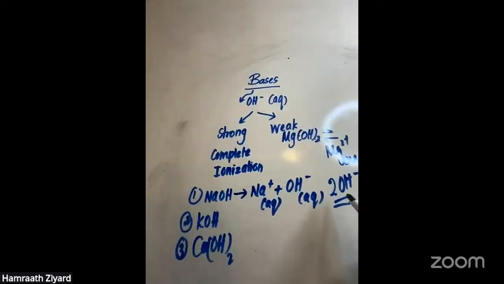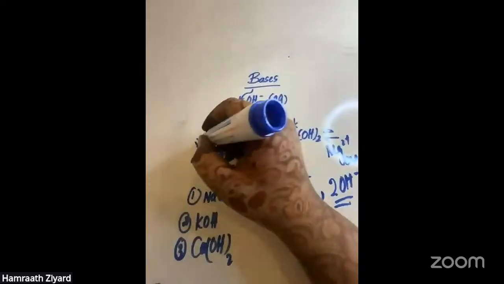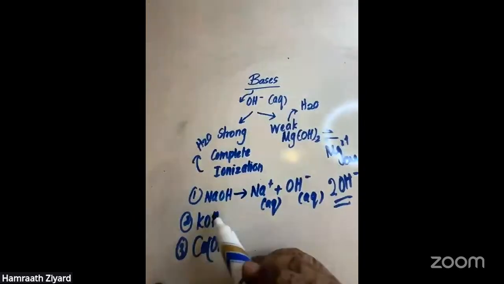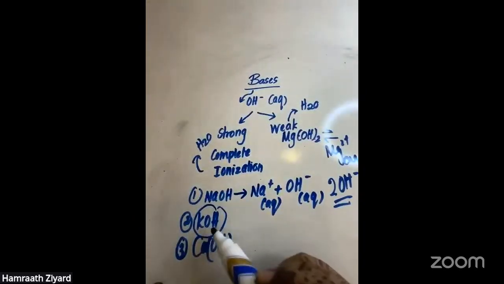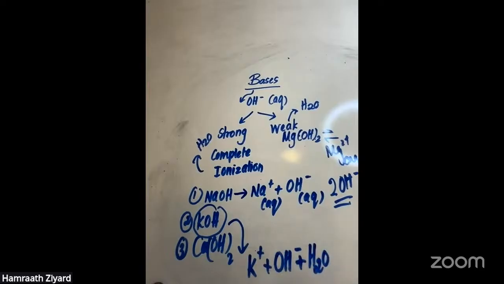And you know that all of them are present with water. If they ask you to identify the ions and compounds present in potassium hydroxide, you will write it down: potassium, K plus, OH minus. And you will also have water, because water will undergo incomplete ionization. Again, you will mention H plus ion will be there.